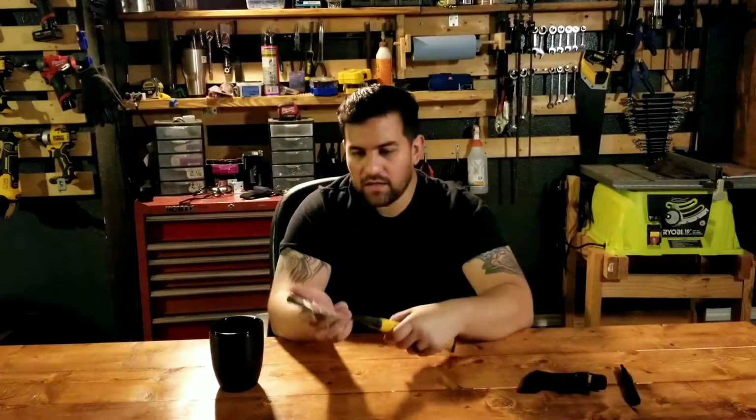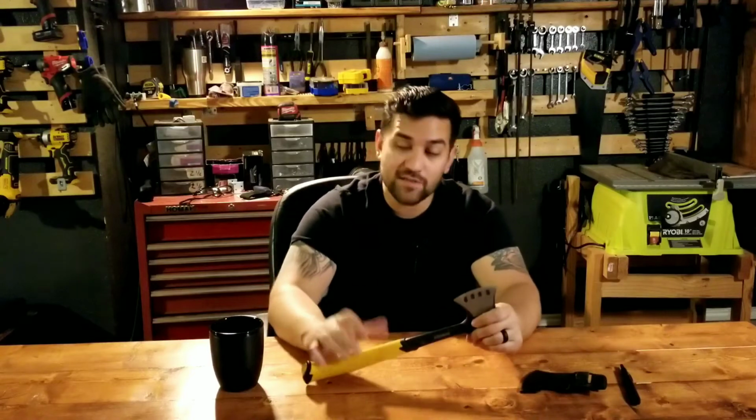Obviously, you can use it to chop. You can use it as self-defense. If you keep this blade clean enough and sharp enough, you can even do some game cleaning with it. And self-defense, right? You swing this at somebody, that's not going to be a good day for them. So I think a hatchet is probably one of the best tools to have in your bags.